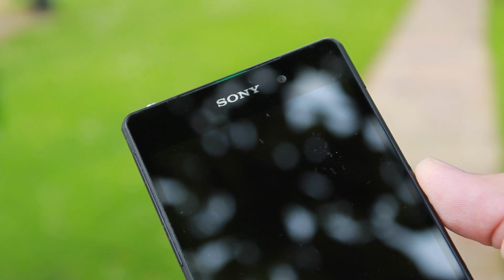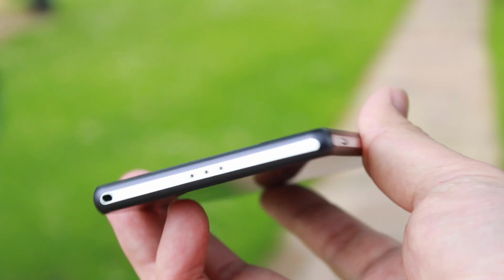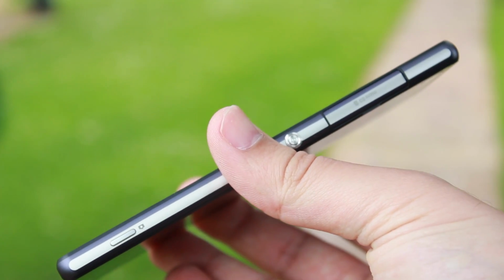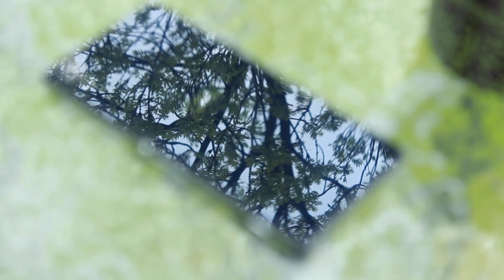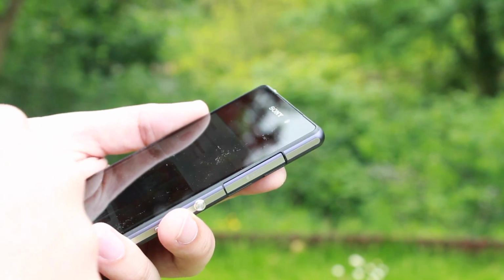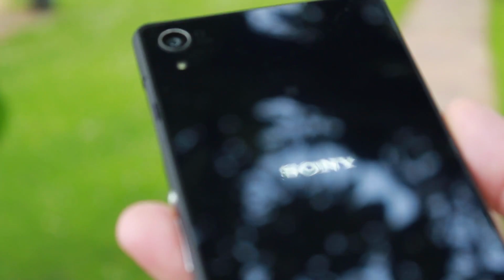Now this does have very slightly rounded corners and also very slightly angled, chamfered edges, to make it slightly more comfortable in hand, but you still get this feel that it's a big square device. And also the glass on the top and the bottom does make it quite slippery. It's not a problem when you're holding it in your hand, but when you leave it on any surface, if it's slightly rounded, then you're more than likely going to end up with your phone falling off.